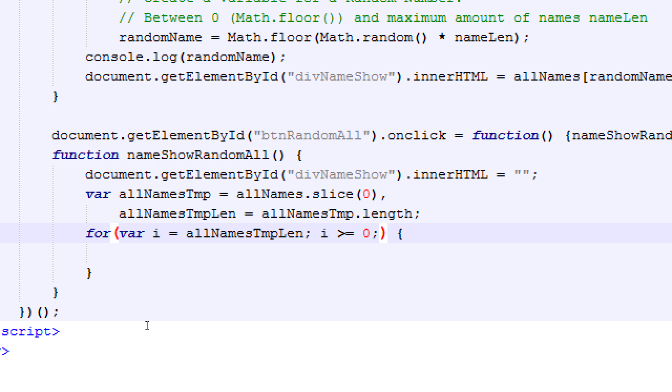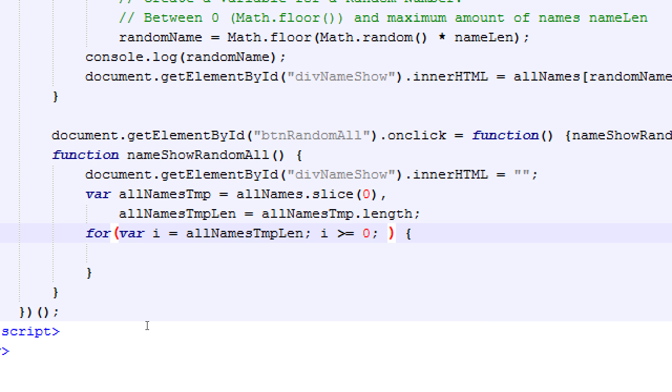This also continues to check something. We have a starting point of five names, as long as we have more than 0 names. So, you know, 5 is greater than 0, so do it. 4 is greater than 0, so do it again. 3 is greater than 0, do it again. 1 is greater than 0. Is 0 greater than 0? And then we get to negative numbers. Is negative 1 greater than 0? No. So then we stop. So as long as we have numbers to work with, names to work with, we can process this.